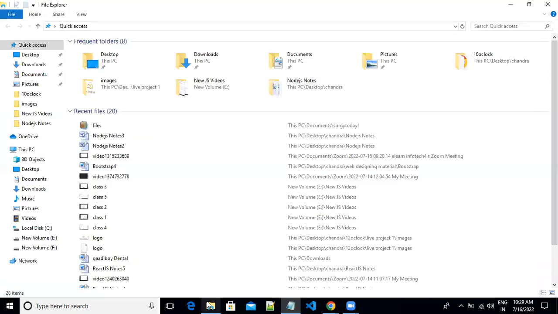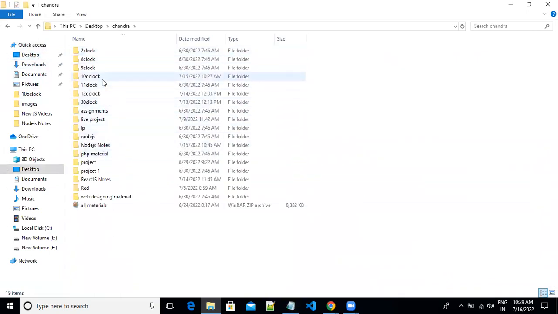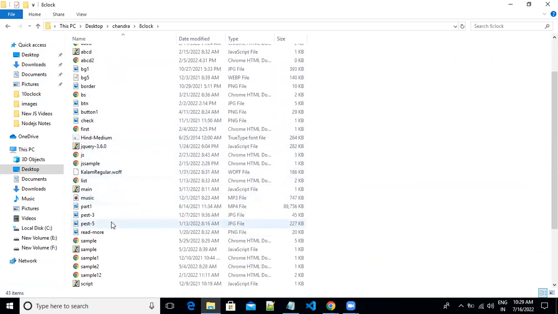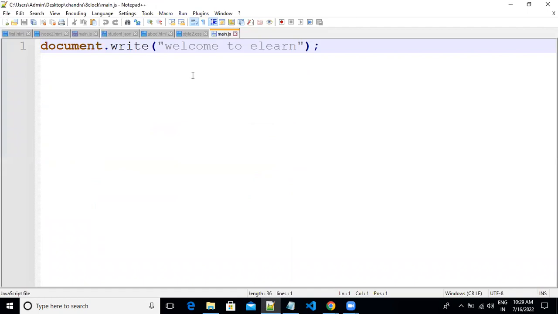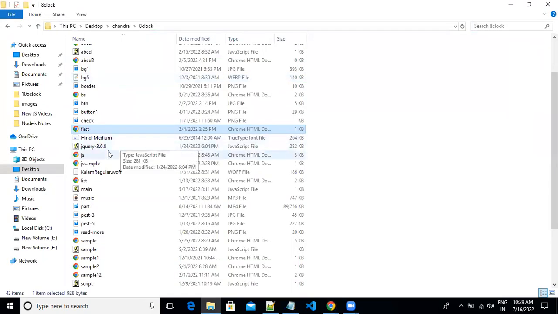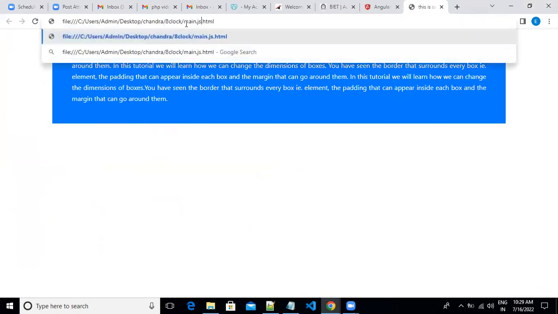For example, now I'm going to open some JS file. I have some print statements I'm going to write. Here I have main.js, which I'm going to open. I think one print statement we have. Yes, now I'm going to execute this. Generally, if you execute the HTML file, it shows the output here. What about this one? Our file name is main.js. See here, the code is showing as it is. It is not executing.